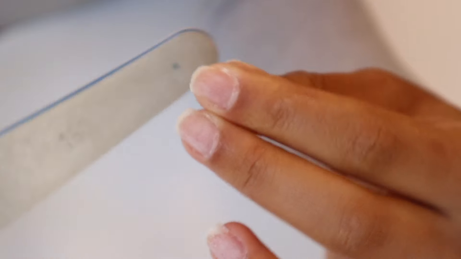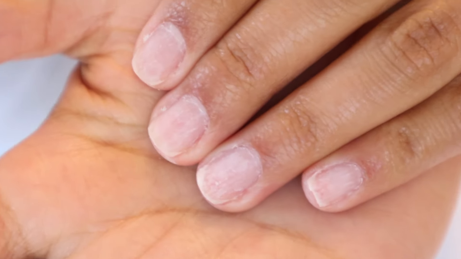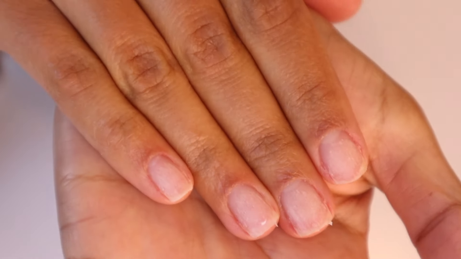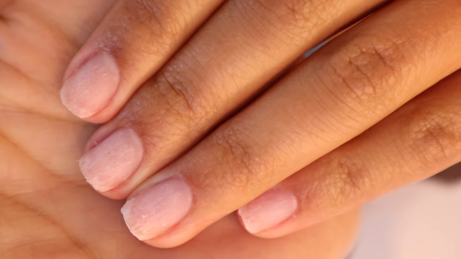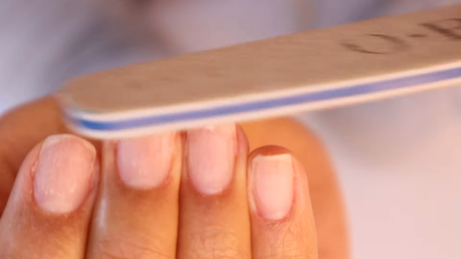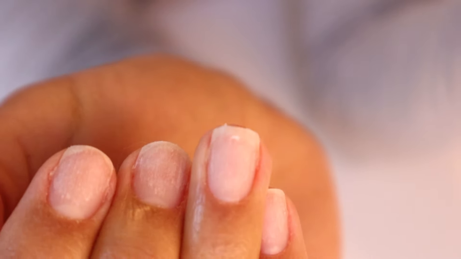And this is what your nails are going to look like. They're not going to look perfect right away, so you have to go and wash them with some soap and water to get rid of any debris that was left from the filing. As you can see after washing my hands, I noticed that I have a few spots that I missed, so you can go ahead and file them down if you have them too.